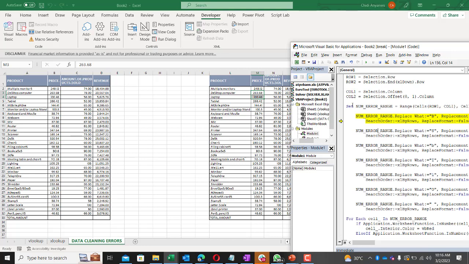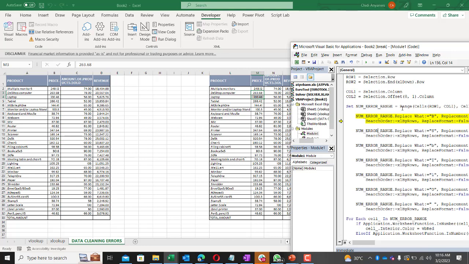Set is a statement that assigns an object or a reference to a variable. So you can use Set to equal Worksheets.Add, and Set will equal the worksheet that you added, and Set will say that this variable is the worksheet that you added, as well as it completes the operation of adding that worksheet. So Set almost assigns any object to a variable.